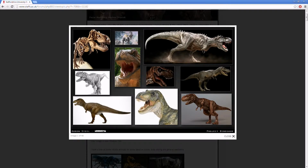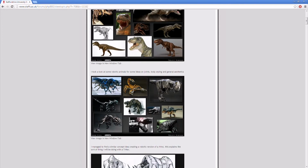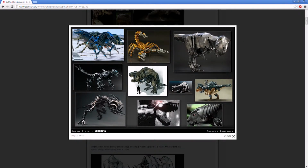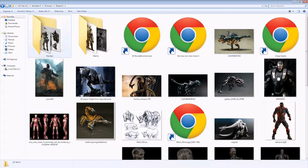Rather than creating an organic dinosaur, I opted for a mech dinosaur as I wanted to try and improve my hard surface modelling techniques and emerge with a more unique final outcome. I began researching mechs and robots and stored anything I felt I could incorporate into my design. I looked at things such as Iron Man, Terminator and Transformers, stuff like that, to get an idea of what I'd like to do.